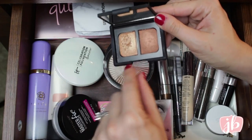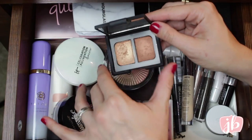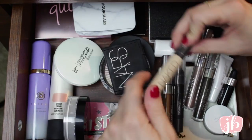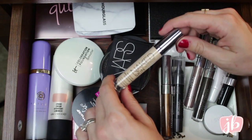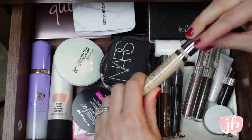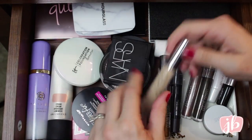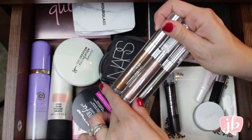This is something I'm actually wearing today — it's the NARS duo. It's old but just really pretty. I have this on the lid and this on the outer corner, mixed in with some other shades, but I love this, especially the gold. You can tell there's already a dip in it and I just bought it a couple weeks ago. Here I've got the Urban Decay Naked Skin concealer — I bought this one in Light. Typical doe-foot applicator concealer, but I really like it. It is light but still has pretty high coverage.